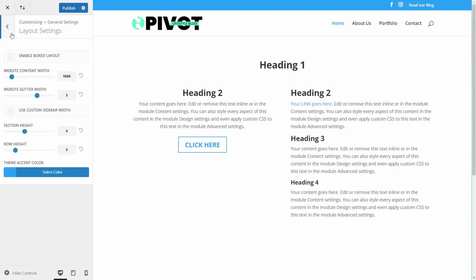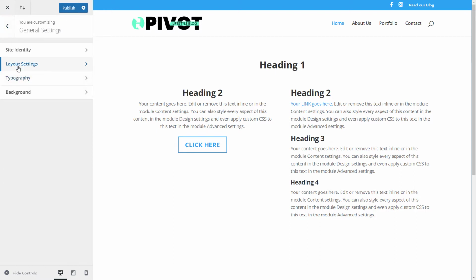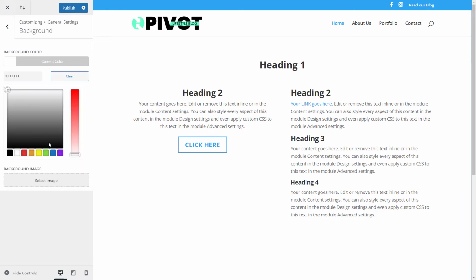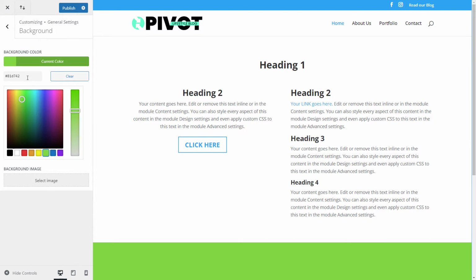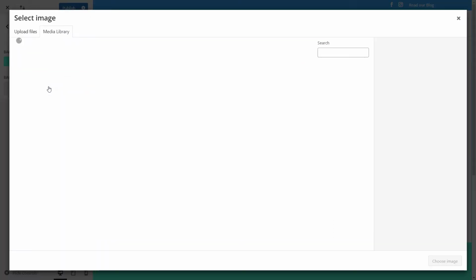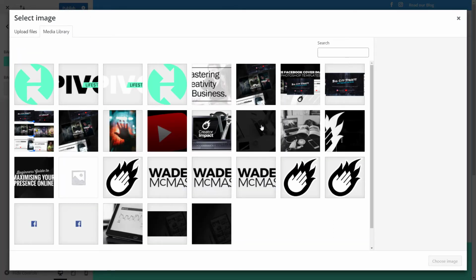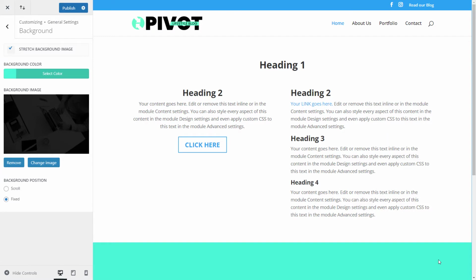The first thing I'm going to do actually is just tab out for a second. We'll come back to that. What we're going to do is go to background here, and you can choose a background color. The green seems to be absent for some reason, but every now and then it will play up like that. But we can choose something similar, such as that, or we can add a background image. So I'm going to click on here.